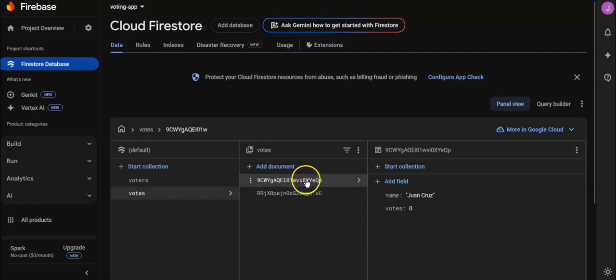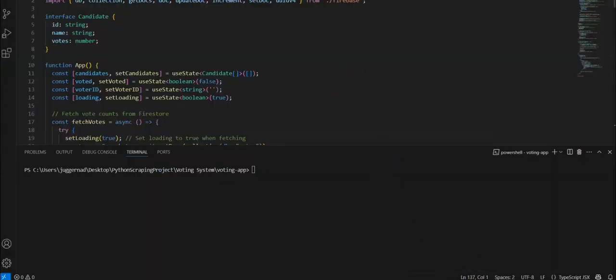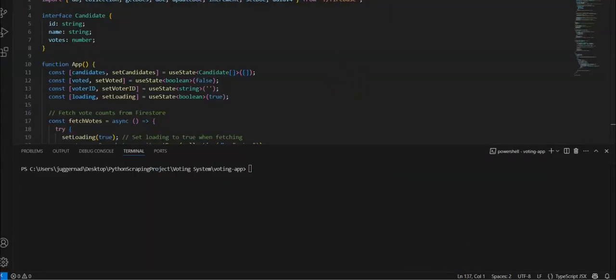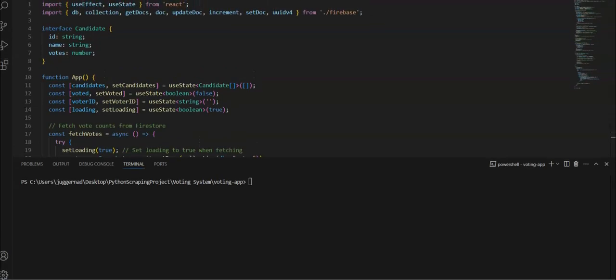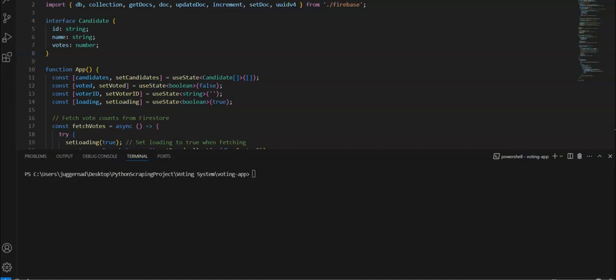Now the code will be two. Okay, there the code will be, hold on, I'm just going to put this, okay. Mhm.